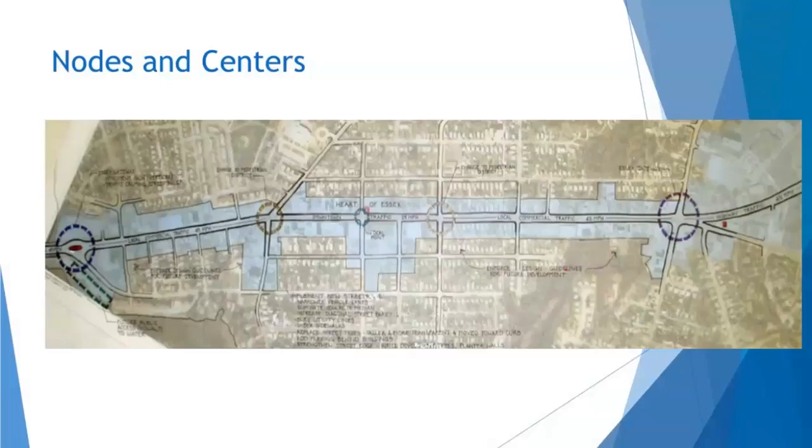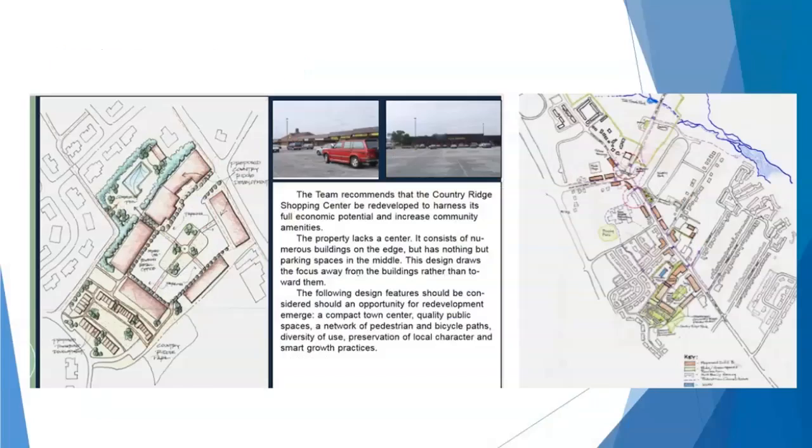When you talk about the Country Ridge Shopping Center, you flashed up a picture there. Is that a redevelopment, like redesign it and then build some homes? Is that what I'm looking at here? This was more of an envisioning process of what that area could be like under an ideal future scenario. It's not a specific development or anything.